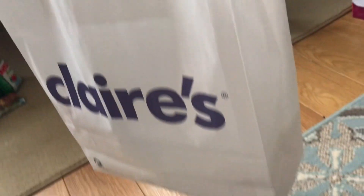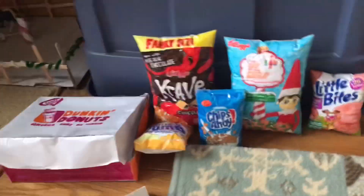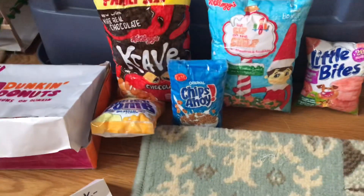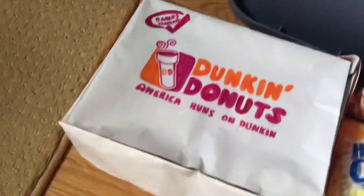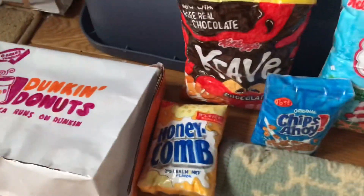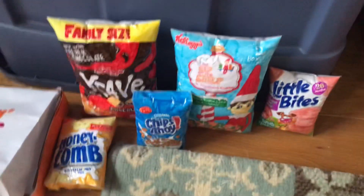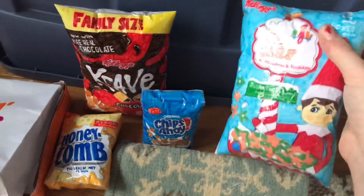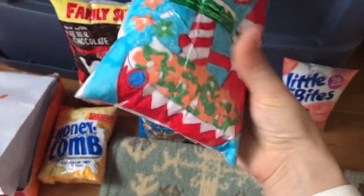Our bag is filling up pretty well, so let's go to the breakfast section. This store has pretty unhealthy choices — they have Dunkin' Donuts with all these donuts which look really really good. I may have to pick those up, but I think I just want a cereal for today. I'm gonna go with this Elf on the Shelf cereal and maybe these little bites.